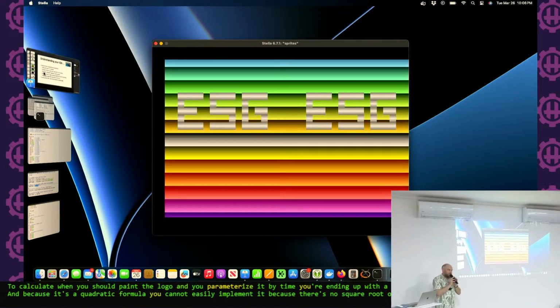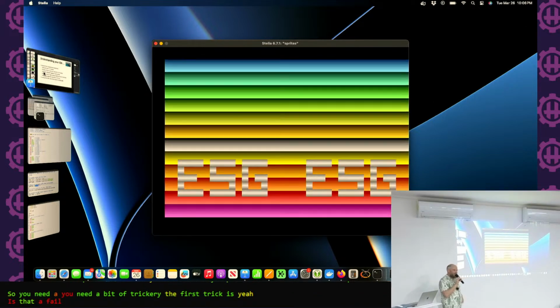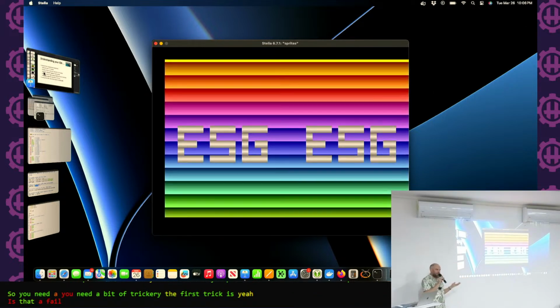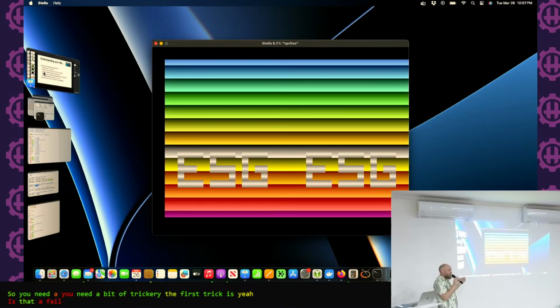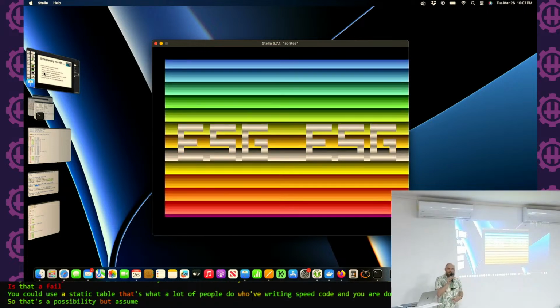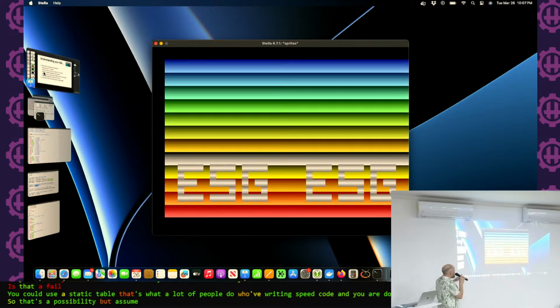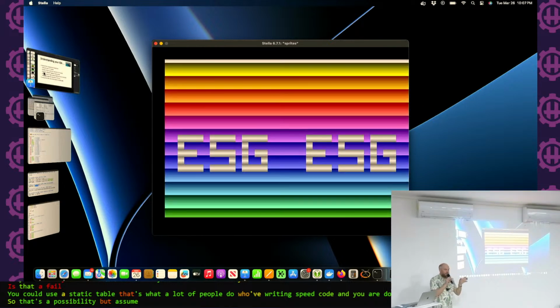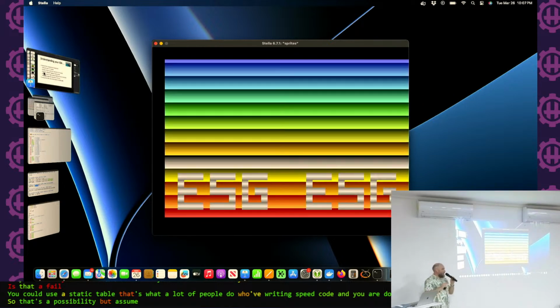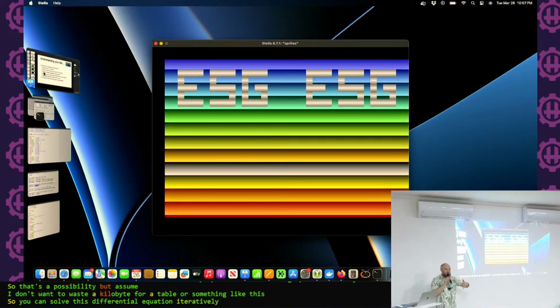The first trick is a static table. You could use a static table. That's what a lot of people do who write speed code and do impressive stuff. That's a possibility, but assume I don't want to waste a kilobyte for a table. So you can solve this differential equation iteratively. Instead of just having the position of the logo, I'm also keeping its velocity.